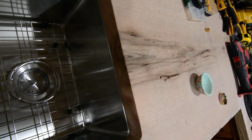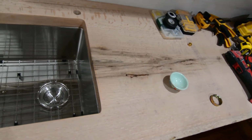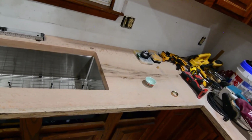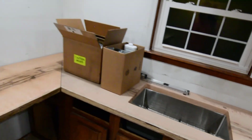So what we're probably going to do, right where I have got, where's my little X? It's hard to see it on the camera, but there's a little Xing pencil right here that we're probably going to put one more bow tie in, and that ought to hold that edge of that sink nice and tight. And the epoxy probably would too, but just in case, we're going to throw another black walnut bow tie in there.